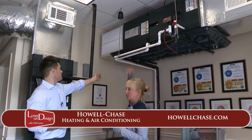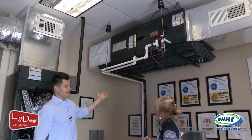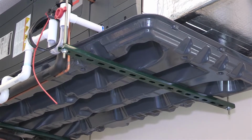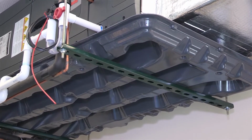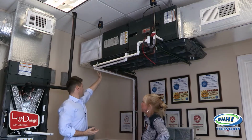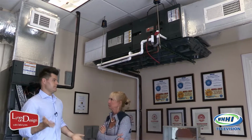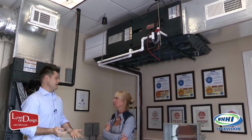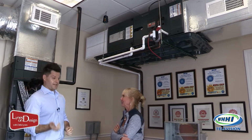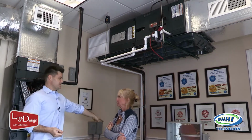Now, again, just for a couple of tips here, is there water in there? What you have here is called an auxiliary drain pan. You have to imagine while you're dehumidifying, what are you doing? I'm pulling moisture from the air. Well, you said it so eloquently, yes. That moisture has to go somewhere. So the water is being pulled all the way out of your home. We have calls every summer, I get about 2 a day: why does it look like there's a running faucet outside of my home? That is literally water being pulled from your indoor air down these pipes and outside.